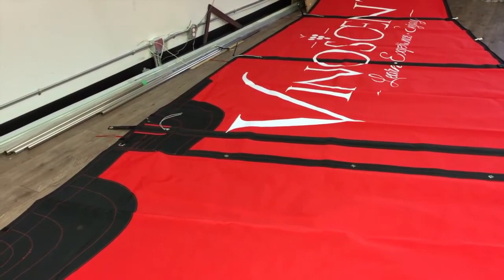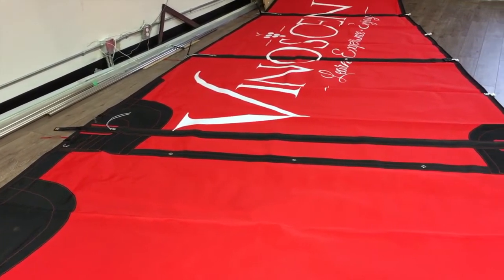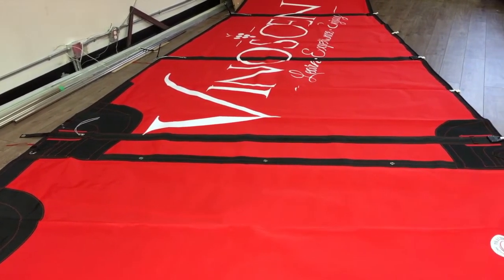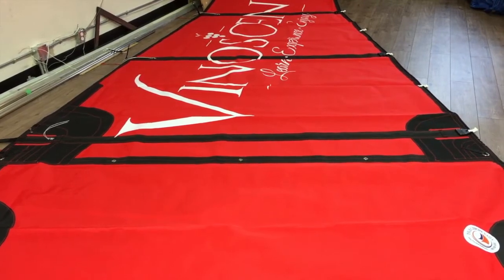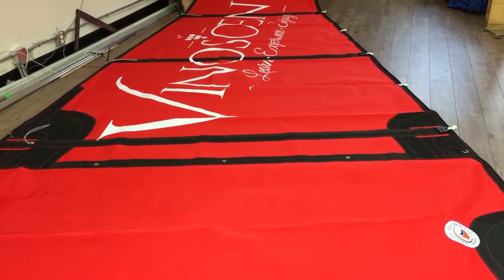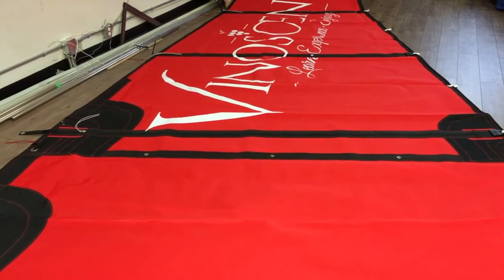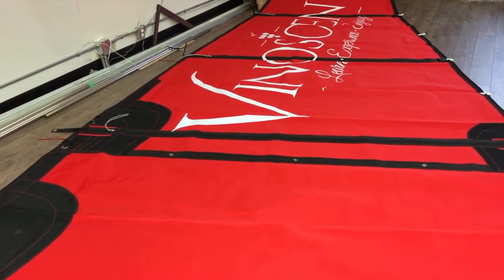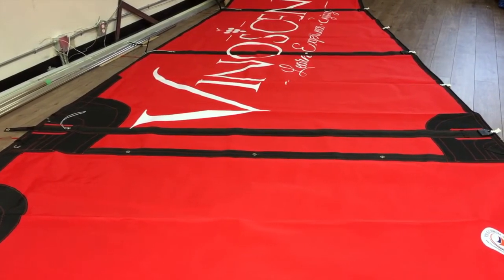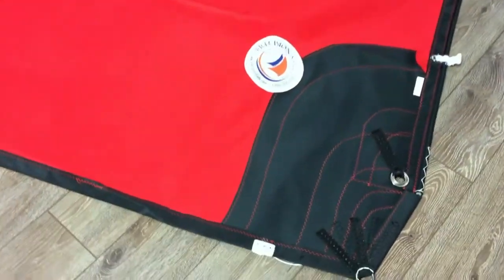What we've done here is built a mainsail, fully battened, one reef point, with kind of standard reinforcement for this McGregor 26. But this gentleman owns a company and wanted to get a little bit more attention, so we've got red Dacron with black tapes, black reinforcement in the corners along with the reef points, and we've used red threading for all the stitching on top of the black. Let's take a little walk around and focus in on some of these details — just stunning what we've got here.